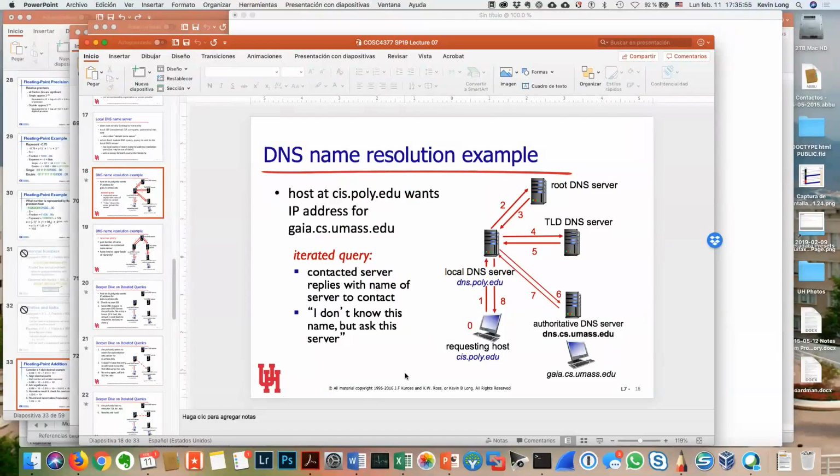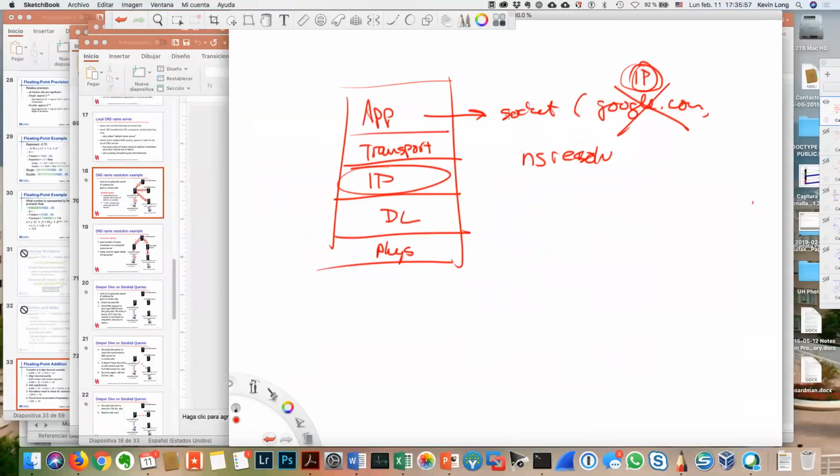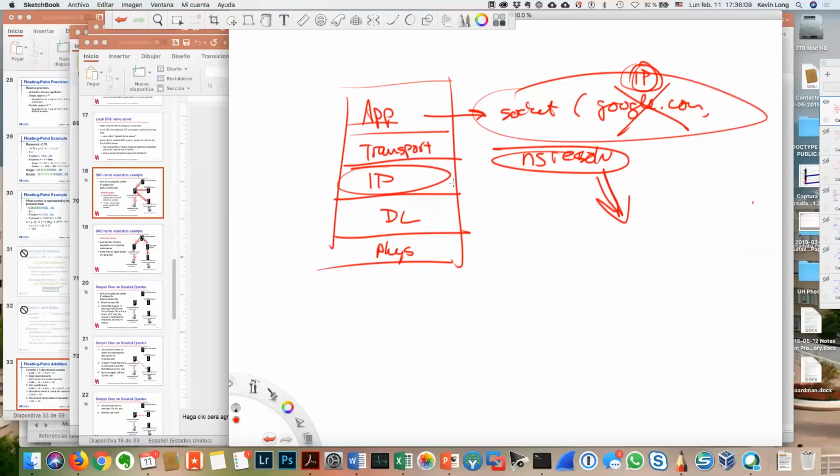All the DNS lookups that you see are caused by some app realizing it needs to know the IP address, so it asks DNS for help. Once it gets the answer back after the end of that whole thing, now it can make the socket call and start asking the transport layer to help get there. So there's a chicken and egg kind of thing here, right? Before the app can go to the transport layer, it has to have the IP address. How do you get the IP address? DNS will help you. How do you get DNS's attention? You send a packet to the transport layer. What? I thought you just said you couldn't do that yet.